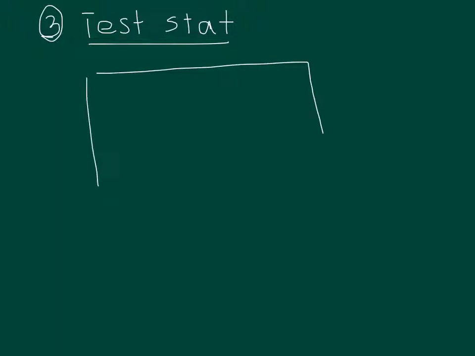The next thing to do is to calculate a test statistic. And this is a complicated process for chi-squared. It takes a little while. So the first thing we're going to do is draw the table that comes from the book, because we're going to use that table to calculate a lot of things.